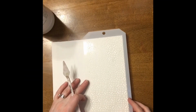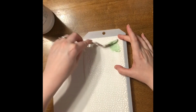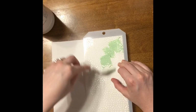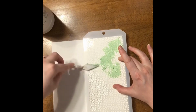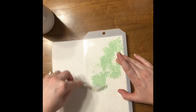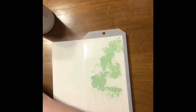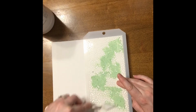So the first thing I'm doing here, I'm taking my stencil and laying it down where it butts up to the edge of the canvas, and I'm using the Mint Effect paste, and I'm just putting little globs here and there, and just connecting it. So it kind of gives that splattered or splash look onto the canvas.